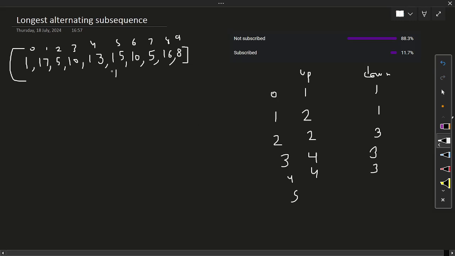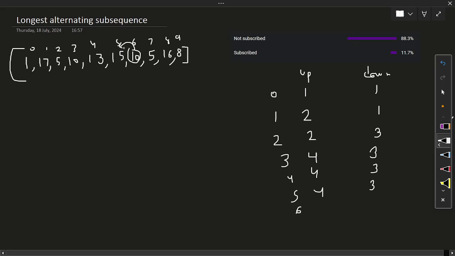Next, 3. Then on fifth index, as compared to the previous element, this is the up. So we will update our up variable with down plus 1. Next, on index 6, this is the smaller element as compared to the previous element. So we have to update our down.